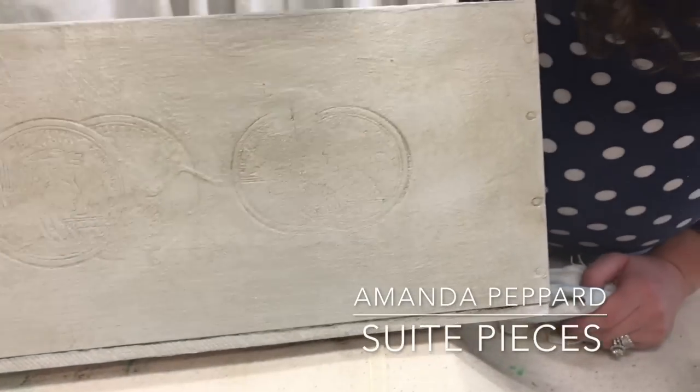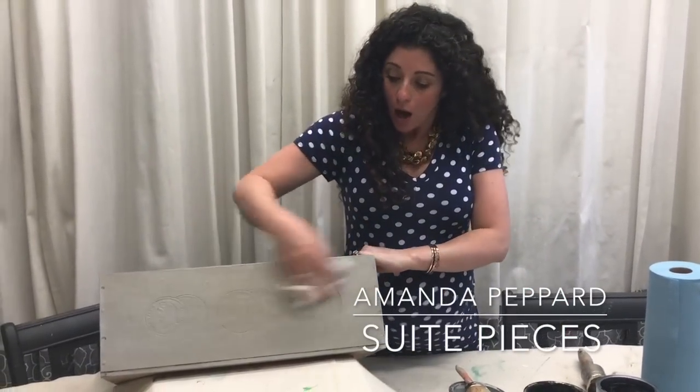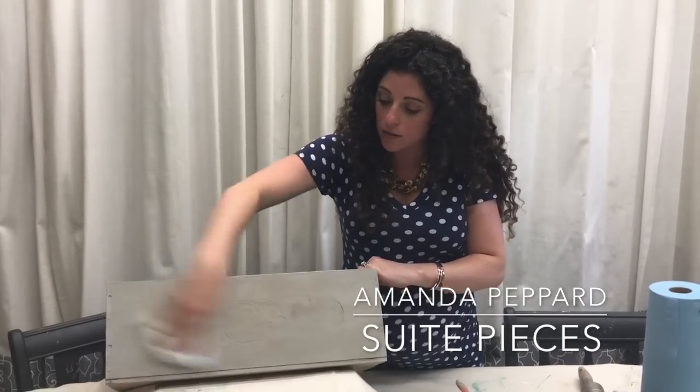We also were very textured with our paint, which is really what you want when you're doing any kind of a dark wax or a black wax finish. You want to have texture. You want that to be highlighted. So we painted it very textured, just like Annie paints. So that's that. It's so simple and easy.